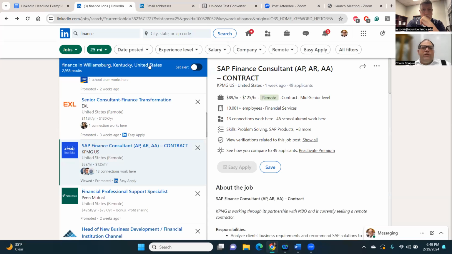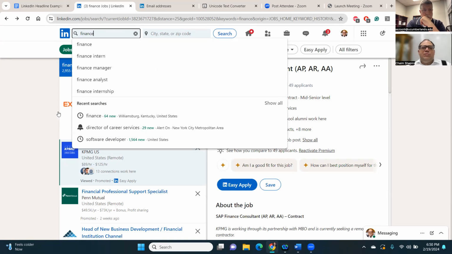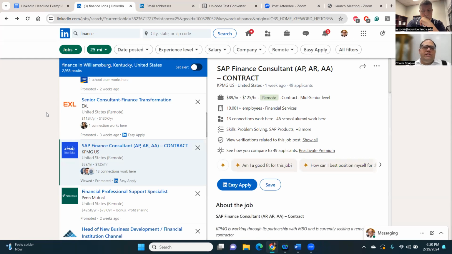So just to go back over here, you can always change this to whatever it happens to be. You can change the location, you can make it nationwide, you can make it remote, whatever it is that gets the specific kinds of positions you're looking for. So it's important to set this up, I think, and have those alerts sent to you. It doesn't cost you anything to have the alerts. So I think it's a great way of making sure that you're staying on top of the changing job market within your particular area. Does that answer the question about companies that are hiring that we had before?